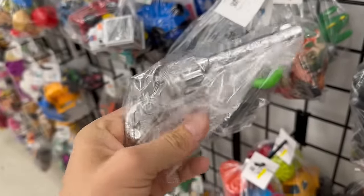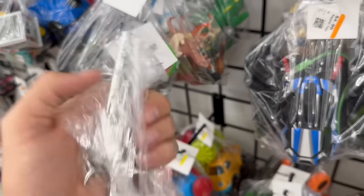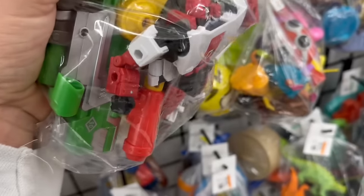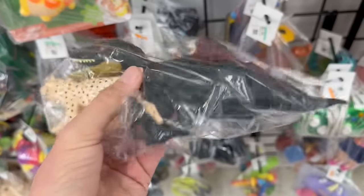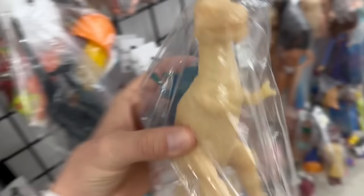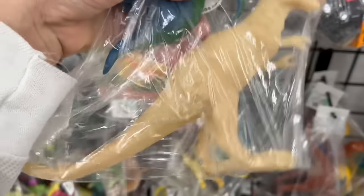Oh, look at this little cap gun — that's cool. That's old too, because it doesn't have the little orange plastic thing on the end of it. I'm probably going to grab that too. Here's some more Transformers. I just noticed that this gun is a Transformer as well — oh, that's cool. We got a Jurassic dino here. We got some dinos. I also saw this — it's almost like a mold or a prototype or something. I'll probably leave it here though, it's kind of neat but I just don't know how old it is.